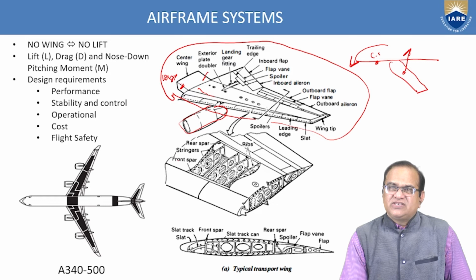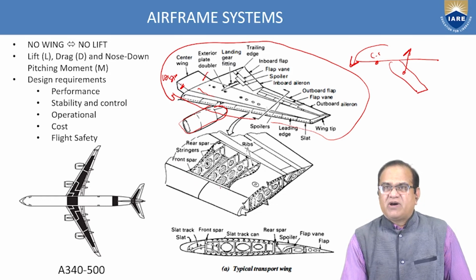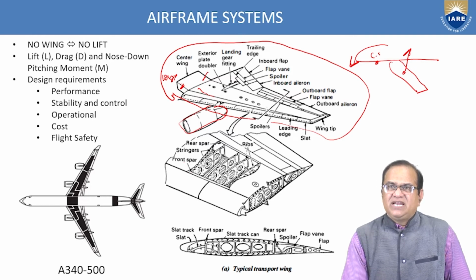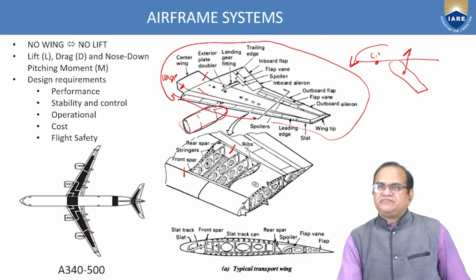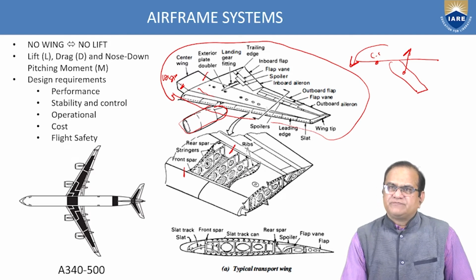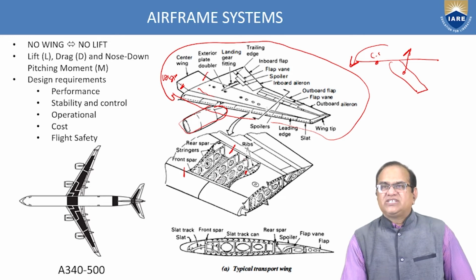You can see that this is called the front spar, a big, thick material. Then it is called the rear spar. This is the rear spar and this is the front spar. In between you have the stringers, small ones, moving along, called the stringers. They are called the ribs: small things perpendicular, in the direction of the aerofoil and supporting the load of the aerofoil. That is called the ribs.